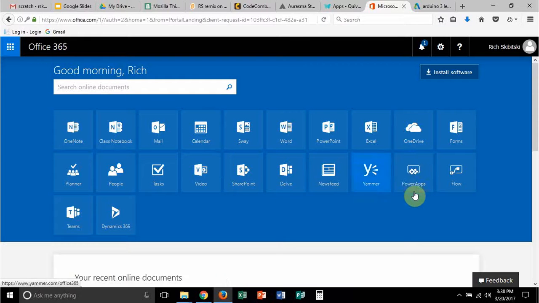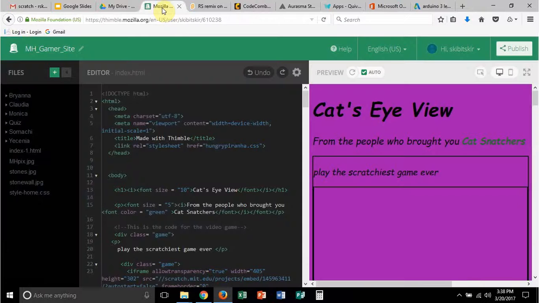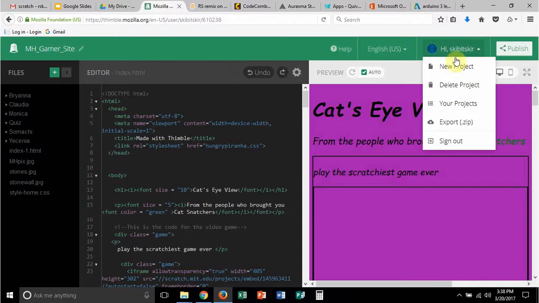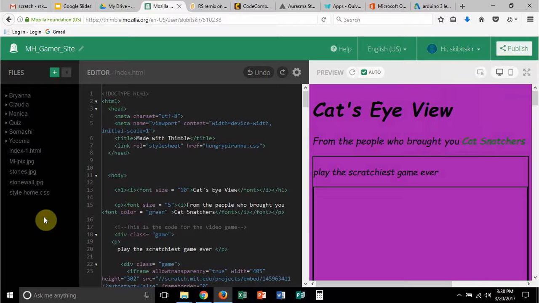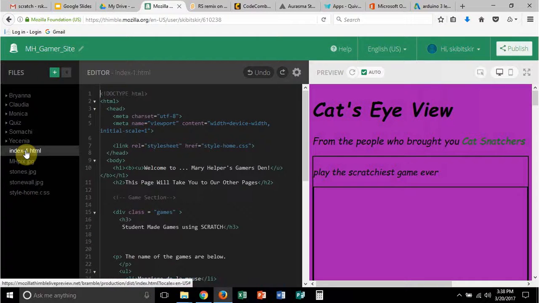So let's take a look at this concept of gamification and the importance of adding art and engineering and math and science and tech all into one classroom. The first app we're going to look at, the first program we're going to look at is free. It's called Thimble by Mozilla. Now, Thimble by Mozilla is, very simply put, an HTML editor, CSS editor.